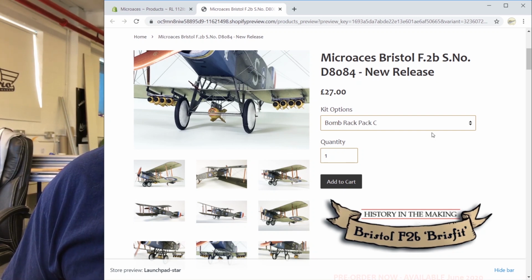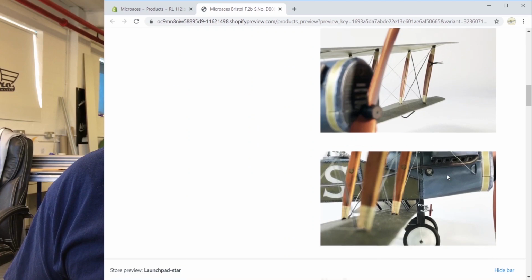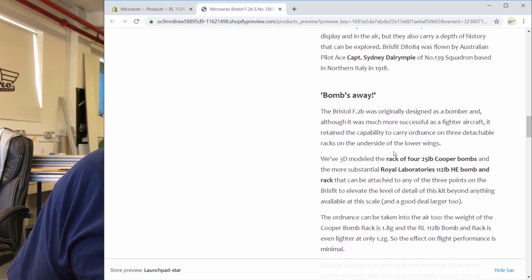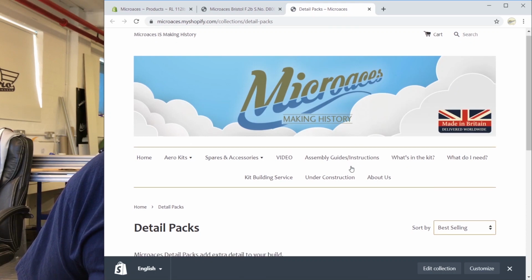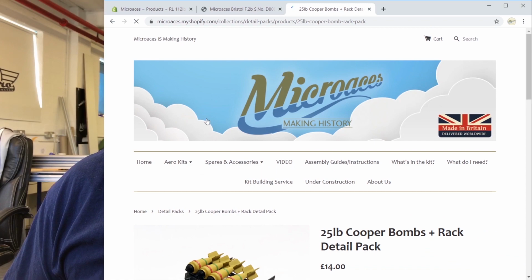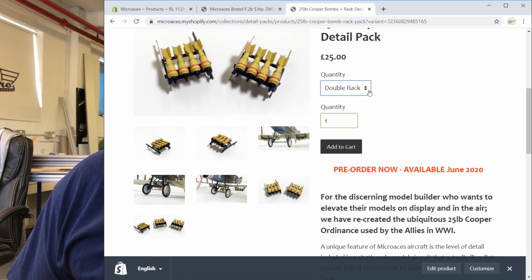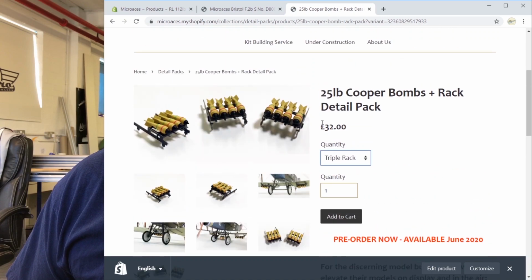If those bomb rack packs are not what you're after, then down here there should be a link. Bombs away, there we go. So there should be a link here to go to the detail pack page. There we go. So you've got the racks themselves that you can buy on their own. So if you've got an existing Bristol that you want to put bombs onto, then you can always come here. And with these, once again, you can select single, double, or triple racks on the detail pack as well.